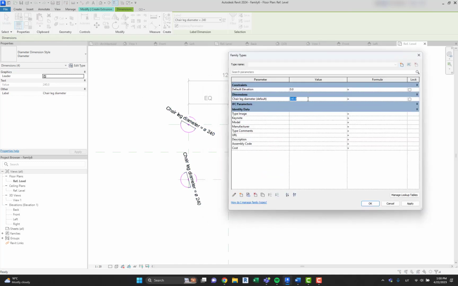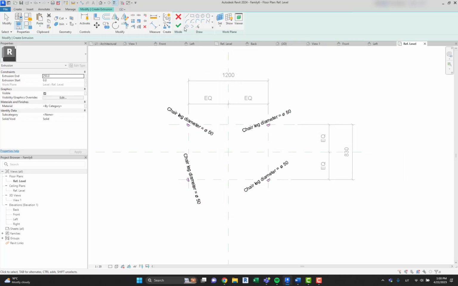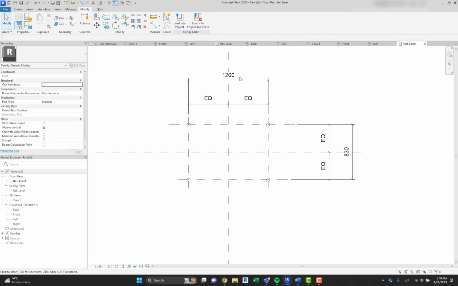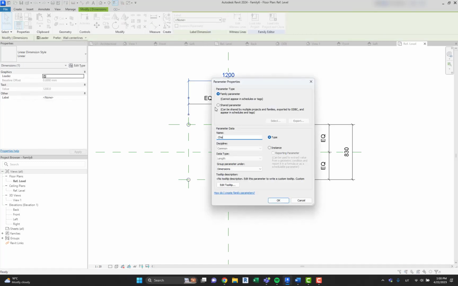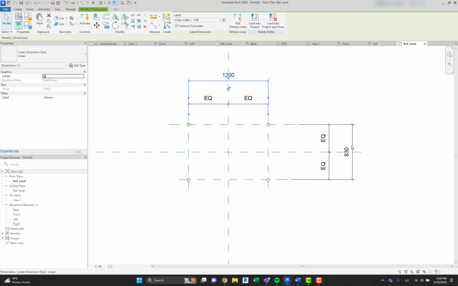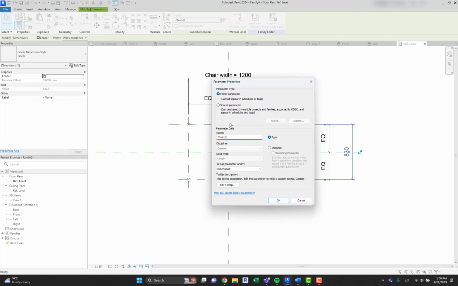Let's change it to 5 centimeters. Let's hit OK. Now let's create chair width, chair depth parameters.